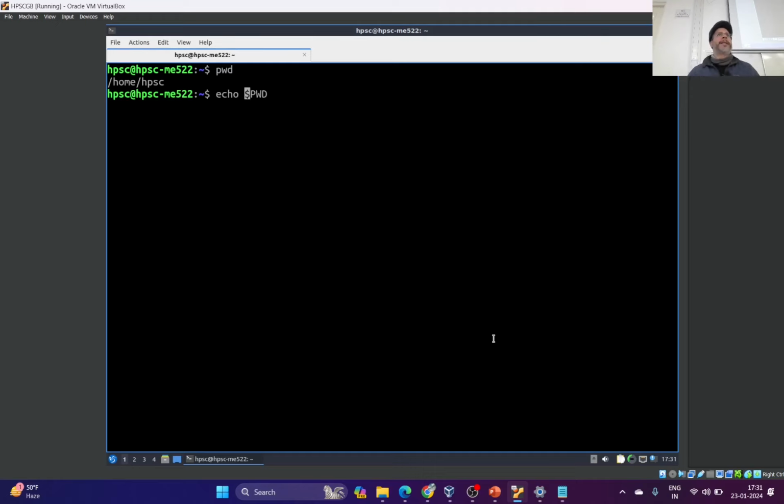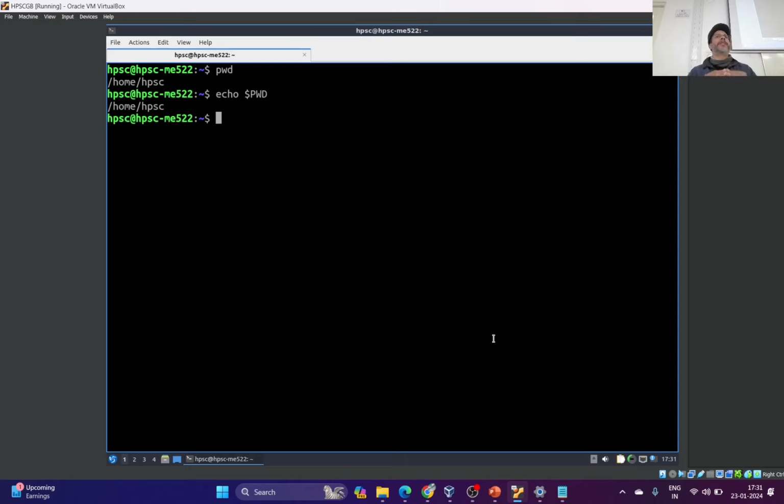Echo is a command that will print something on the screen, followed by a dollar sign, and then the variable name. So dollar basically extracts the value from the variable name, and echo will print it. If I do that, it also prints the same thing. So $PWD in capitals is an environment variable that contains the details of the present working directory.